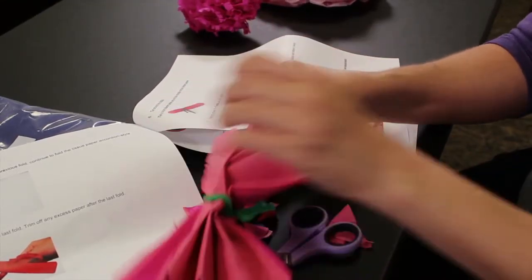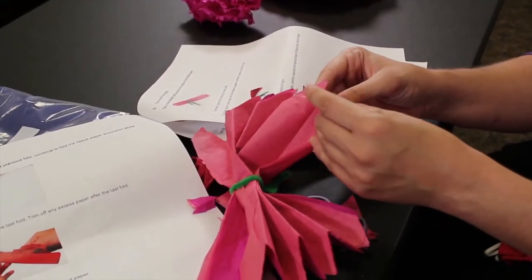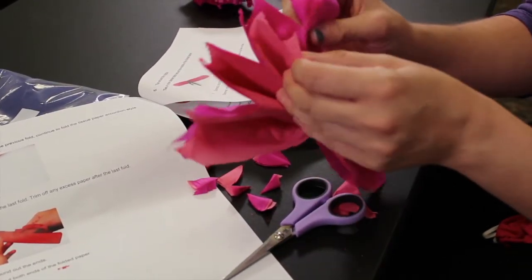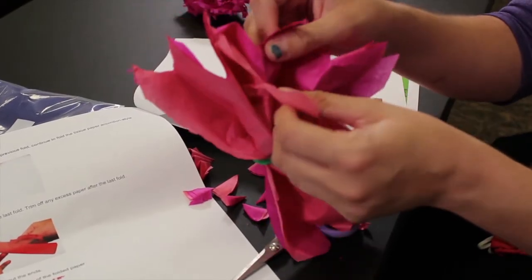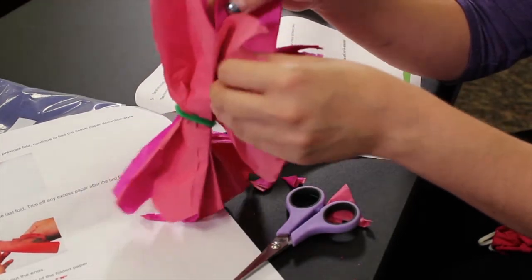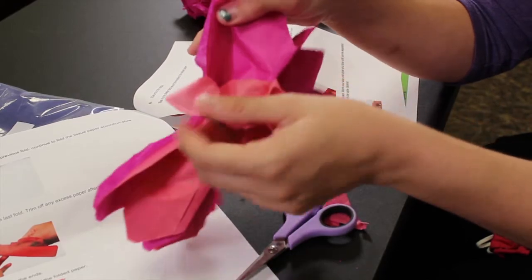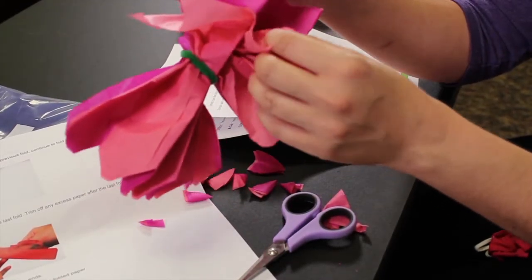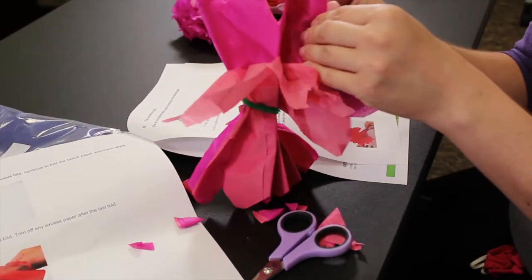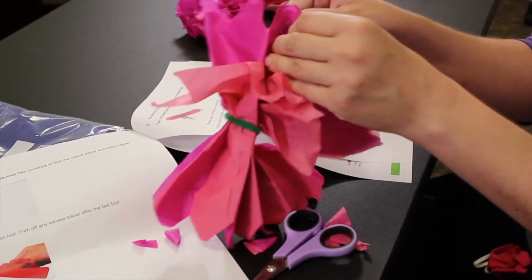And then the next step is you're going to take your fingers and just carefully go through the inside of the flower and separate the layers by pulling on the inside layer, so that way you don't rip the layer of tissue paper. So you would just keep doing that all the way around on both sides. So then we can pick up the next layer.